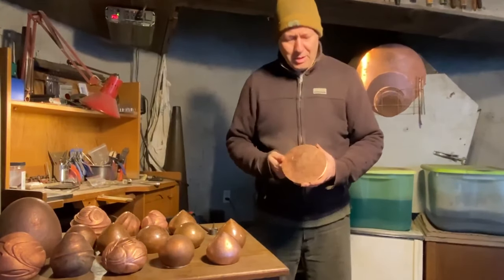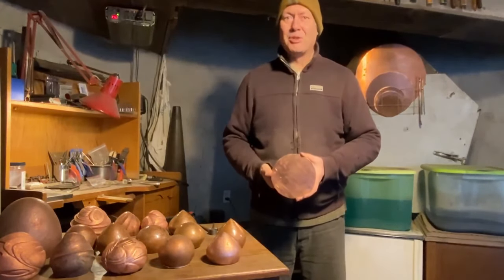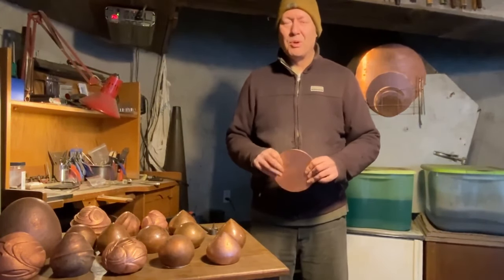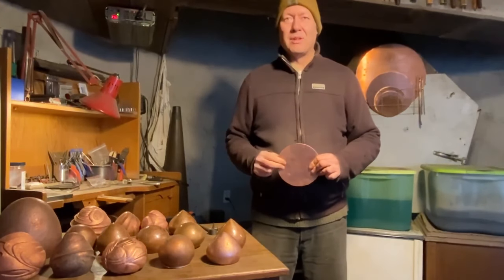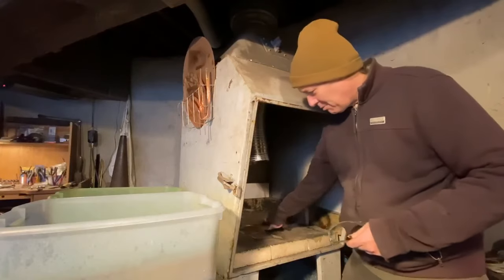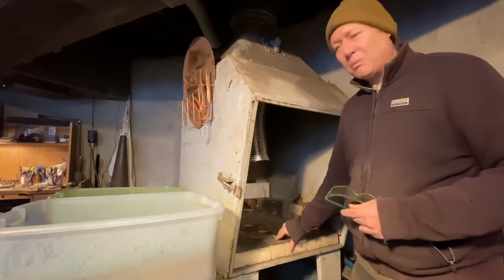And then the next critical thing is you got to make sure to anneal it. Right now, this is very work hardened, so it's not ready to move. So we've got to first soften it up. So we're going to take it to the torch. This is my annealing station. I've got just regular hard fire bricks down here.